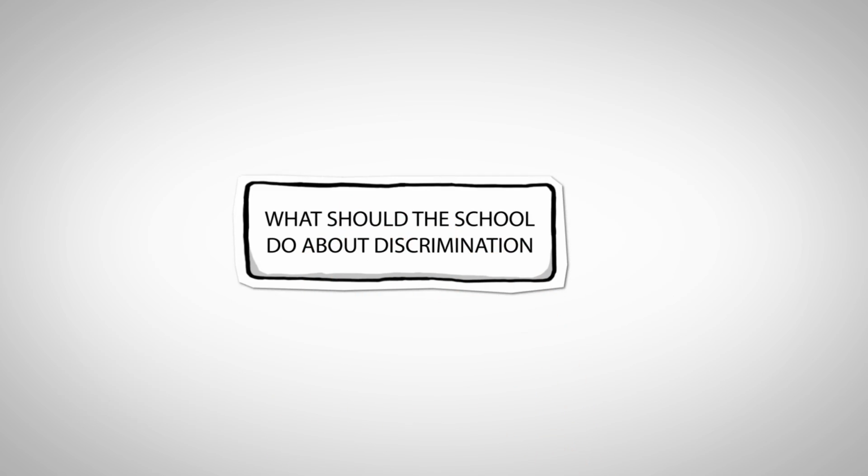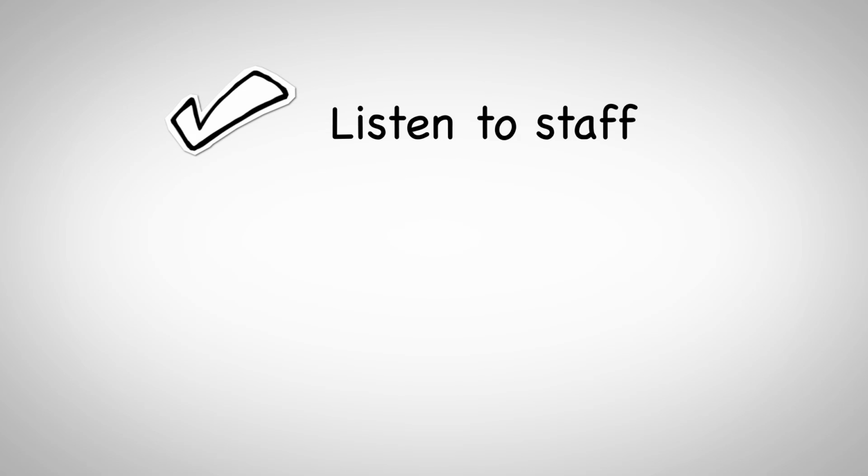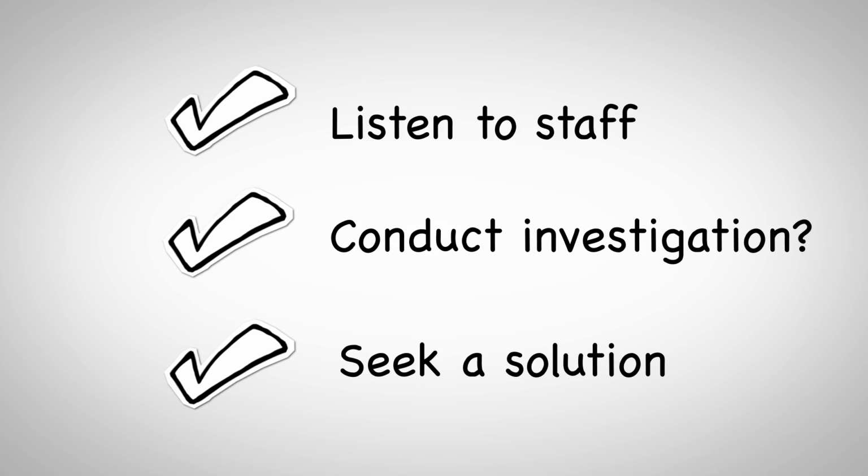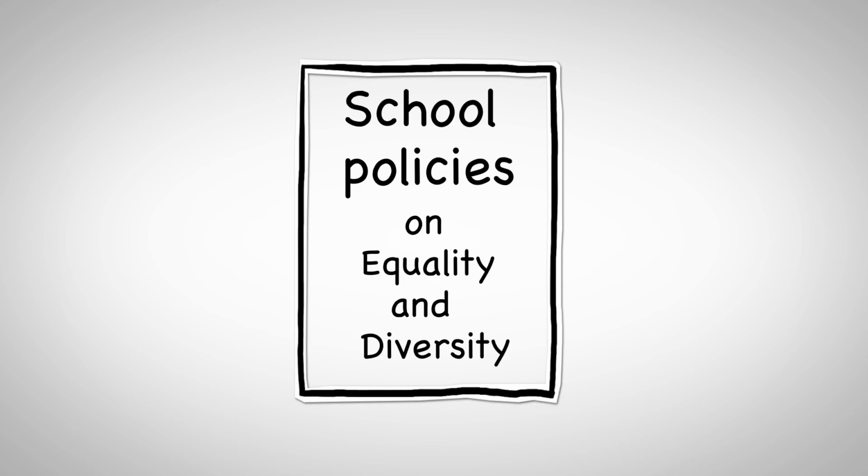So what should the school do about discrimination? Listen to staff who have legitimate concerns. Decide whether to conduct a grievance and/or a disciplinary investigation. Seek a solution, as nobody wants to work in an intimidating or hostile environment. As already mentioned, it is extremely important that you have clear policies in place and train staff on equality and diversity in the workplace.